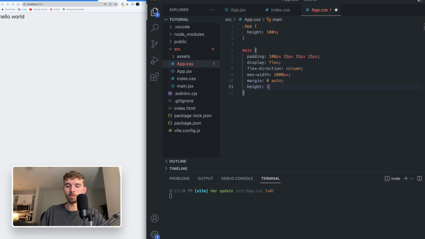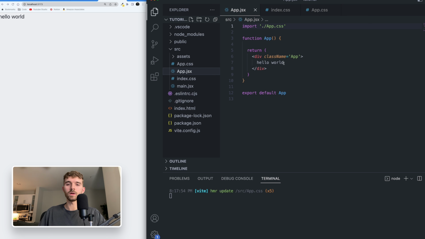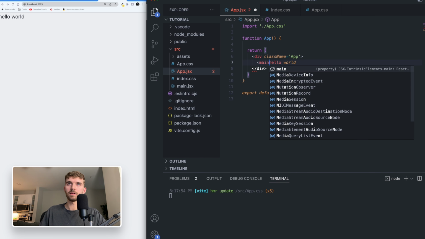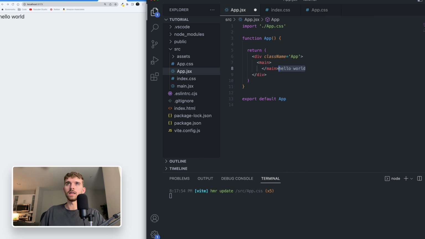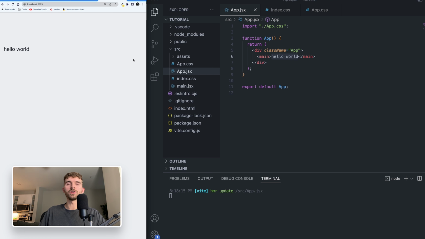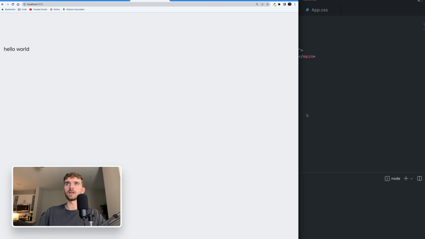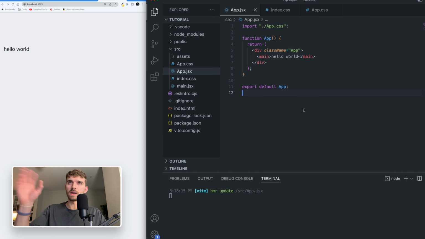And lastly, height 100%. And that is the last of the CSS for now. Next, go to app.jsx, and we're gonna just change a tiny bit. Only thing we're gonna do is add a main, for now at least, a main element. And now, once I add the main, we should be able to see this stay in the center. I do that on pretty much every app. I just have a main, max width, margin 0 auto, boom, you got it centered.